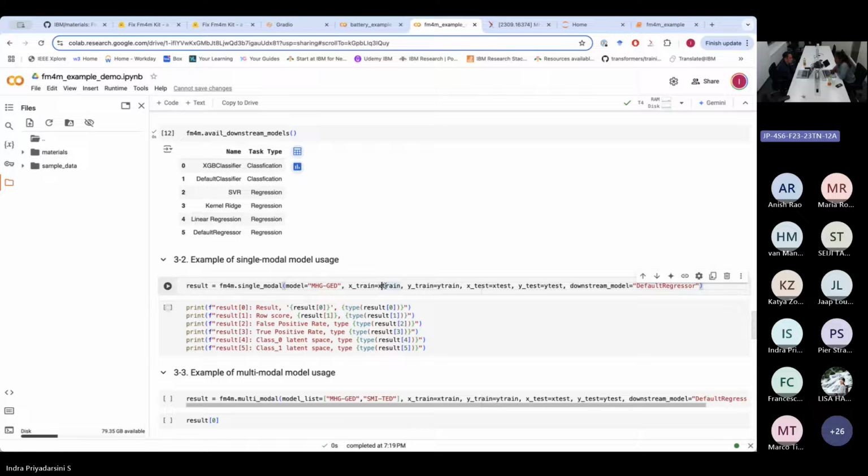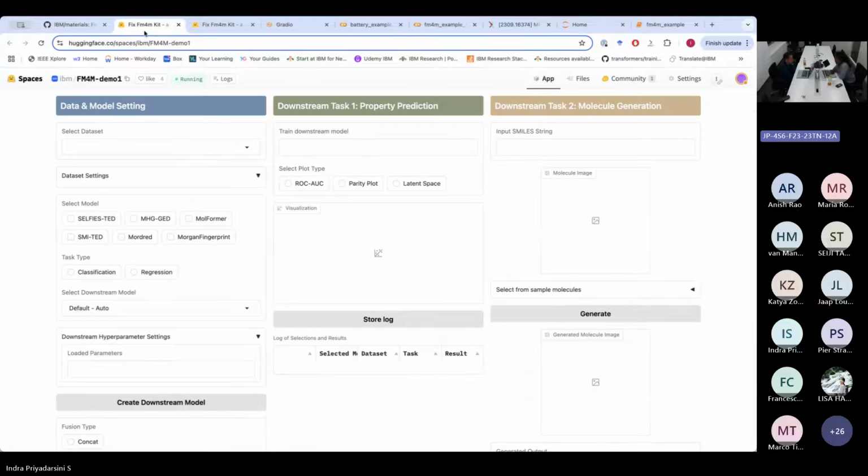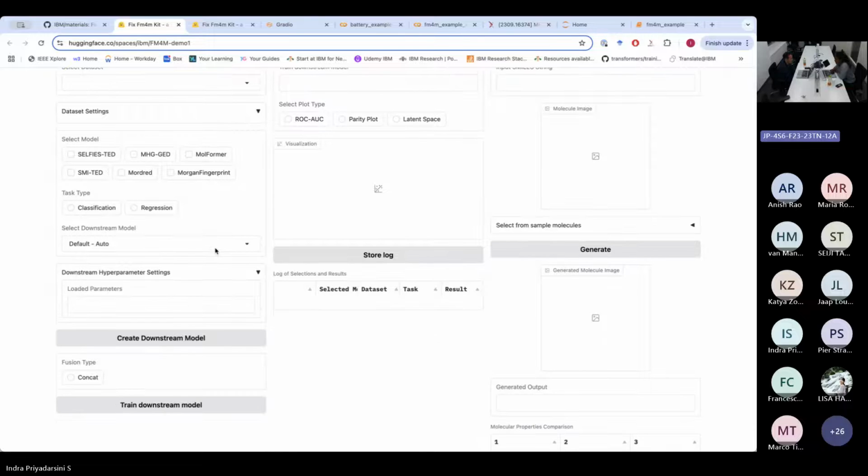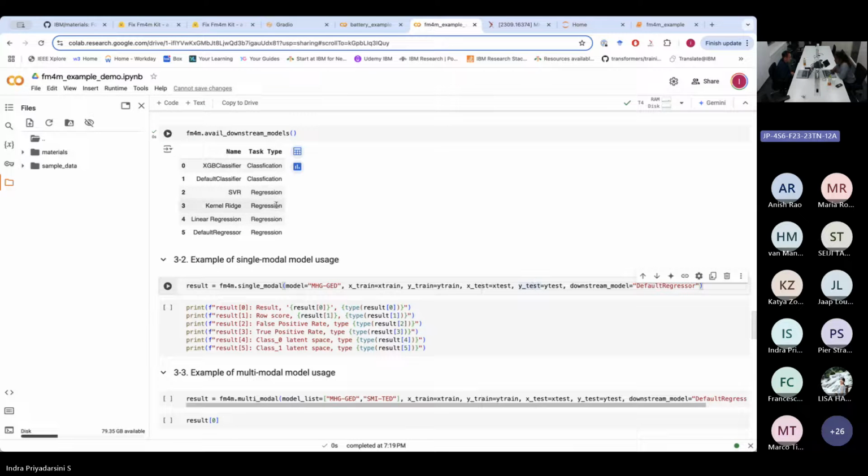We pass the train feature or the embedding, the label, the test data, and the test label, and the kind of downstream model that you want to use. Similar to our web UI interface, where you had different options to select downstream models, we also have a set of downstream models that you can select from.